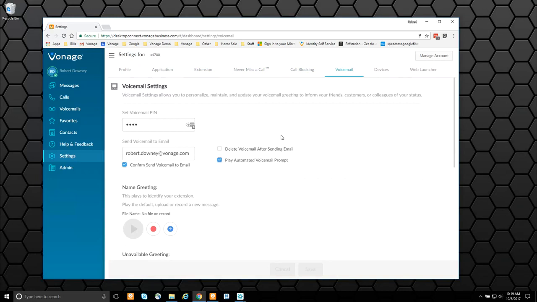Your voicemail section allows you to go in and customize your voicemail pin, your email. If you want to send it to a different email, you can. You can also delete the voicemail from the system after you send it to your Outlook email or Google email, whatever the case may be, because you don't want it taking up space on the phone. That's fine. However, if you enable this, you will not see it in the apps anymore because it's removing it from the system. So that's why I have it unchecked in my demo so that you can actually see all the functions.